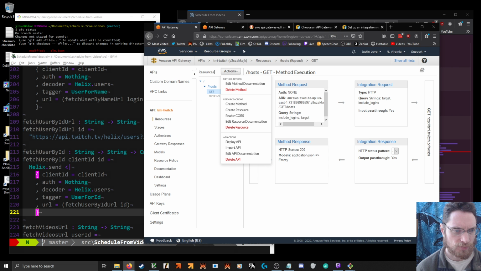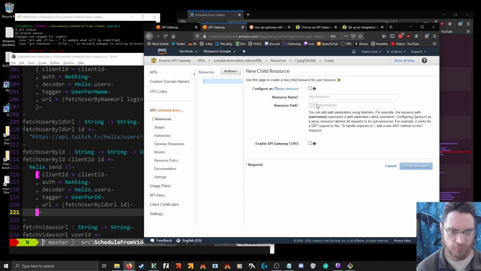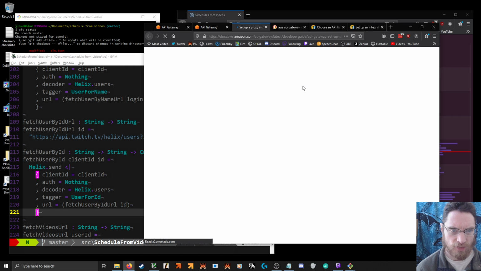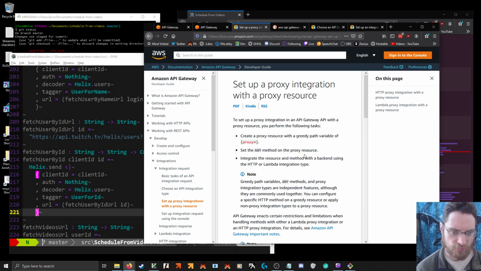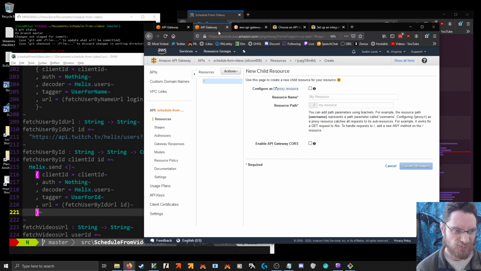Edit method. Okay, so a method is underneath. Right, this is REST. So we do a resource first. I think proxy resource means it's a total pass through. Yeah, path variable. I don't necessarily need to do everything.